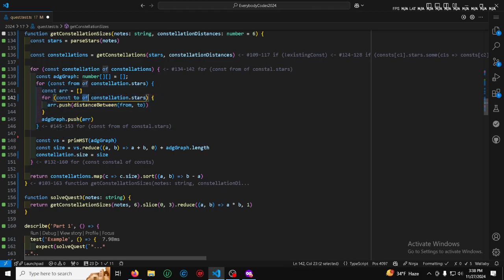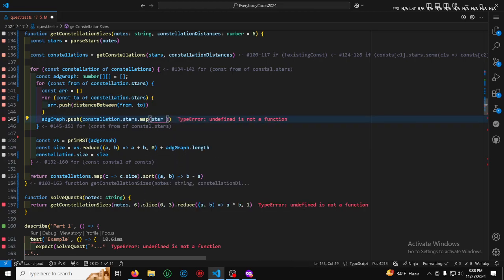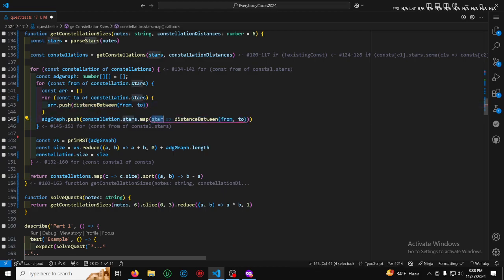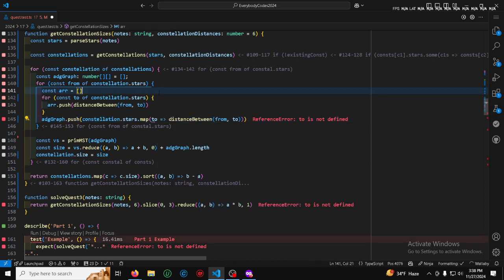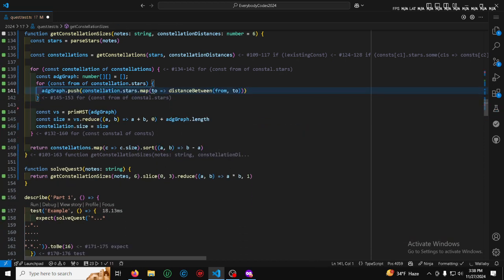Yeah, this is a map. There we go. And then at that point, this is just a map of maps. Let's do it.